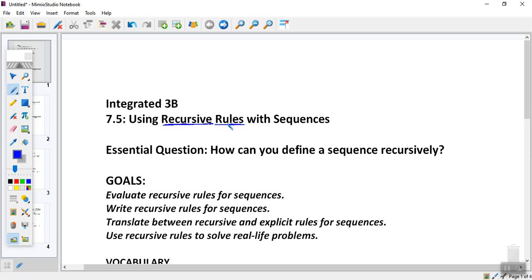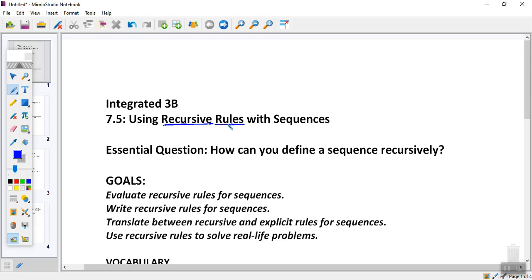So the question is, how do you find a sequence recursively? Something that happens over and over again. You guys are really good at finding patterns, and if you're good at finding patterns, then this is going to be a pretty easy section for you. So the first thing we're going to look to do is what? Okay, we're going to come up with some value for something.